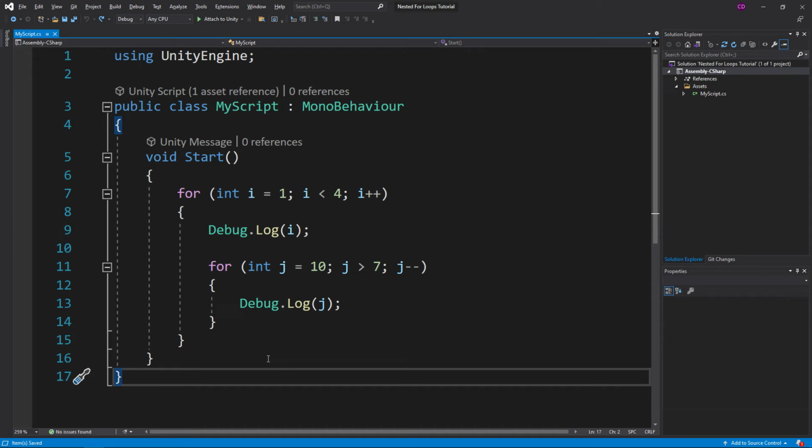So if you're struggling with nested for loops, I really hope this video has helped you see the light. And really, I think one of the best things you can do is just start writing nested for loops. Try writing your own, try experimenting with them, and just look at the results that you get. And as you follow that important rule that I told you about, and you look at the results that are coming back from your own code, I think you'll really start to understand how they work and become far more comfortable with them.